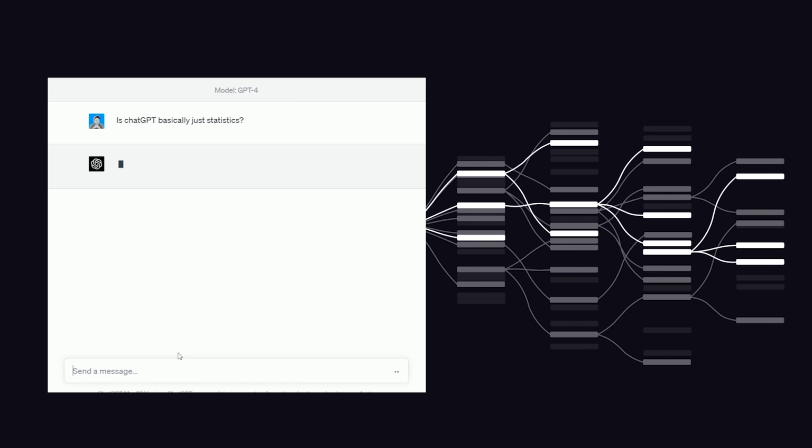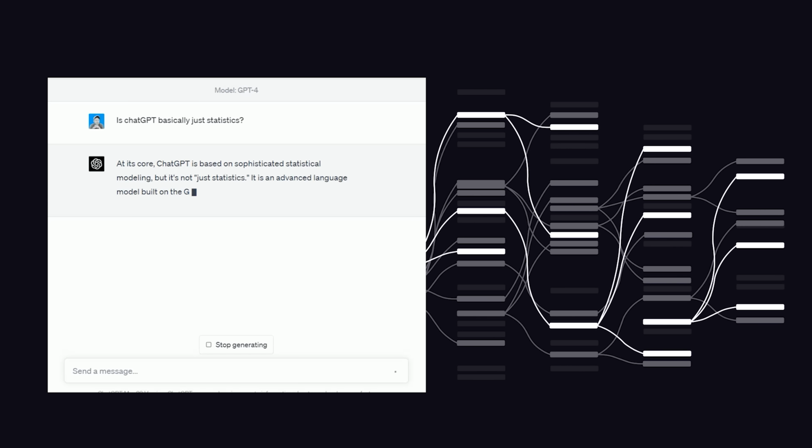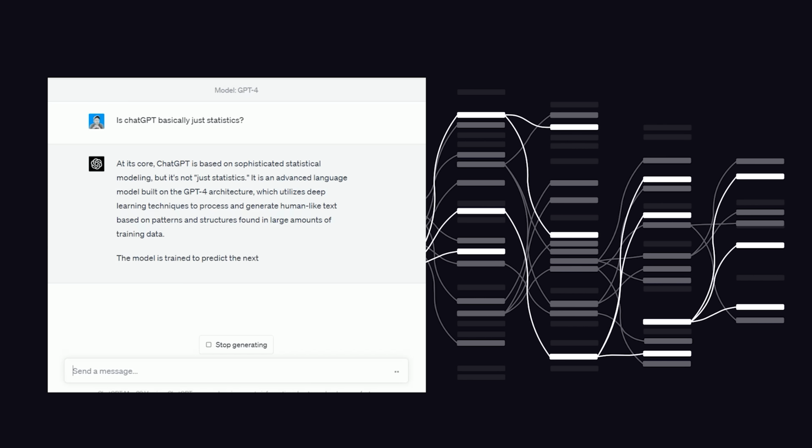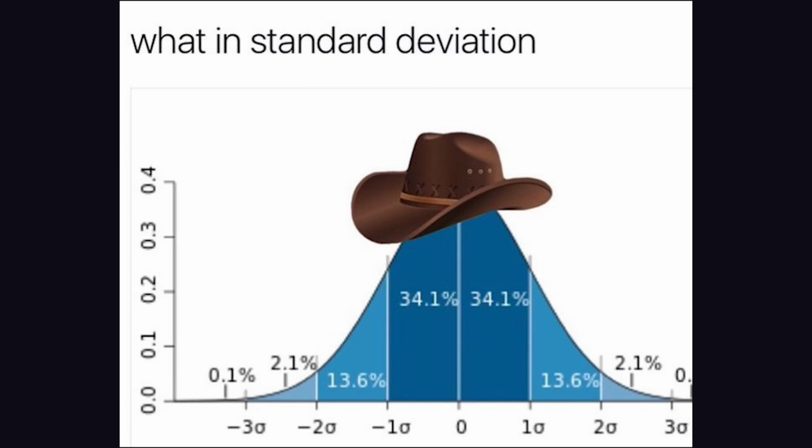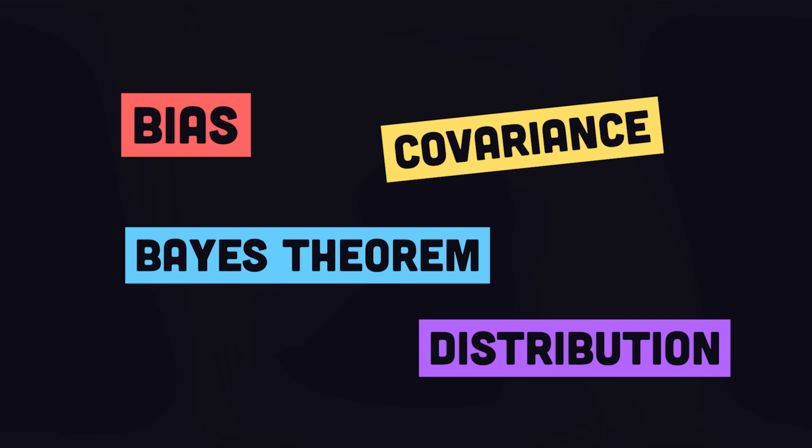Like when you type into ChatGPT, it generates a response based on the probability that it fits the prompt provided by the user. At the very least, you should understand mean, median, and mode, and how standard deviation indicates how close values in a set are correlated to the mean. There's a ton to learn beyond that, but what I found especially useful is the difference between linear regression and logistic regression.